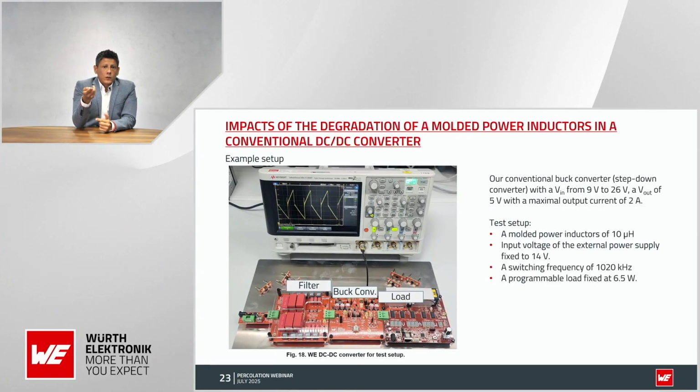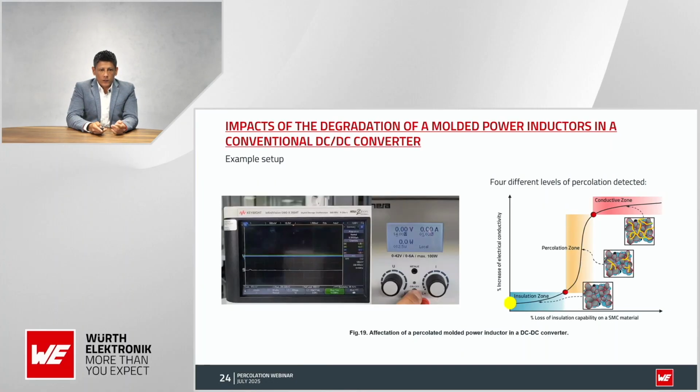So we wanted to show you a real application based on boards that we have for you. We even include a filter at the input. Maybe it's not necessary, but some customers say there may be external influence, so we want to avoid that. We have a fixed load here, around 6.5 watts, with a fixed current of 2 amperes at 5 V output, and we use a boost DC-DC converter to run the test.